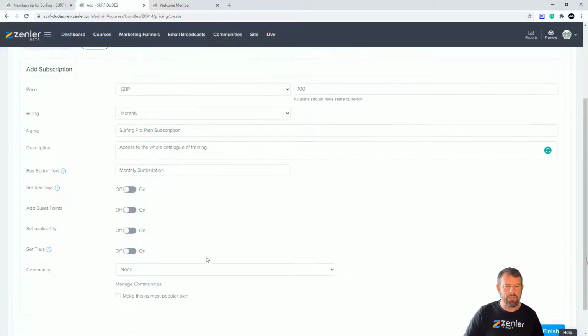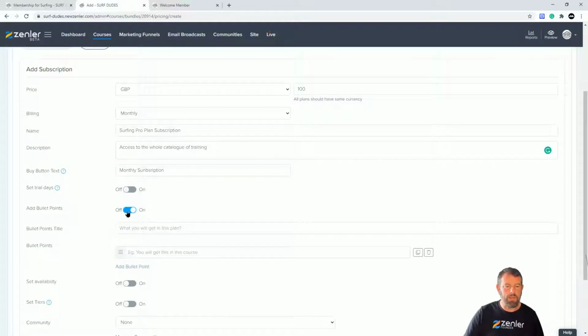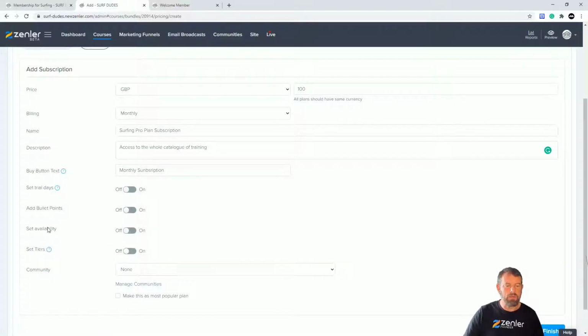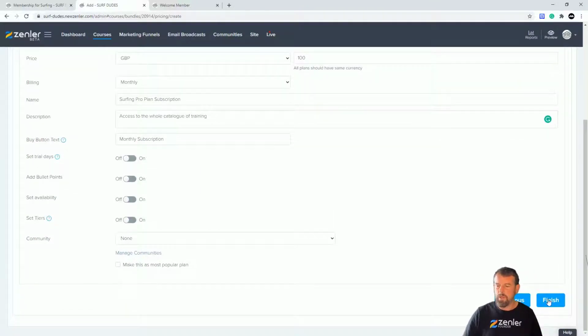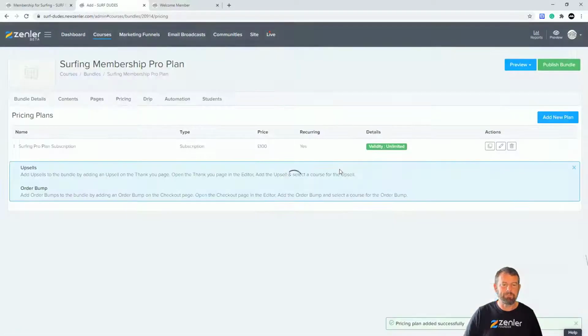Again, you can set communities up as well. Bullet points for these as well if you're highlighting what you're going to get in the course. And of course you could also set availability for membership. So if you want to run this course from like a quarter of the season, you could run it from set date to end date, and then no one can enroll after that. You can set a new thing up if you wanted to as well. So very powerful, giving you as many options as we can possibly think of. And we're going to now just click finish to that, and this will now be set up.